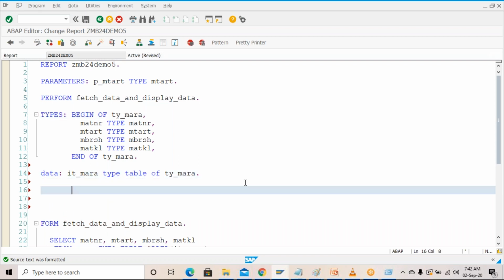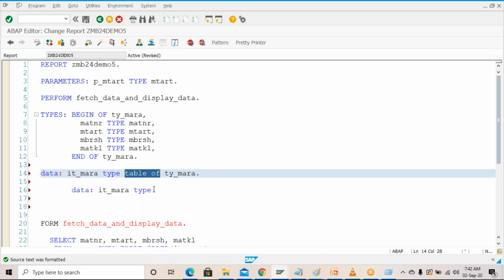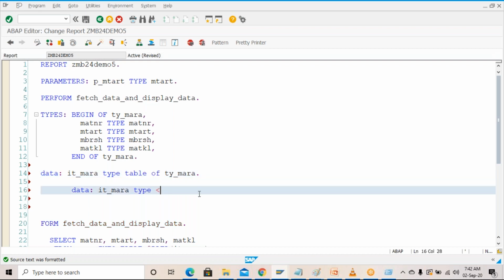Another way we can define the internal table type: if you don't want to use this table of syntax, simply you can give the type and use the table type. What is this table type?